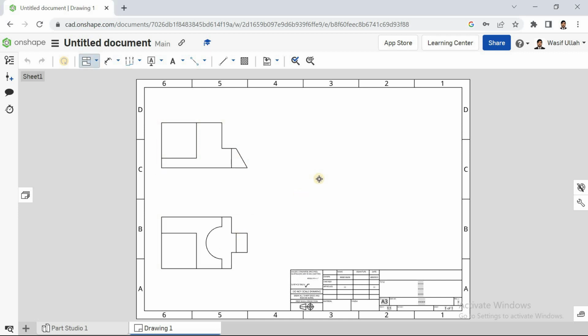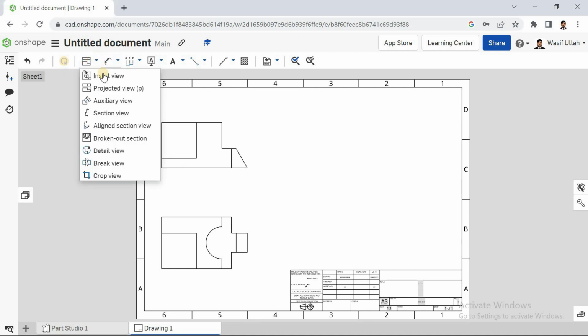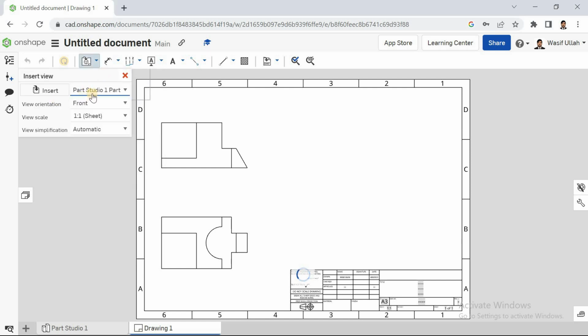Okay, press escape, and right now let me insert a couple of views. Insert the view, and I'll go for part one, and this is the isometric view, and let me place it up here, like this.